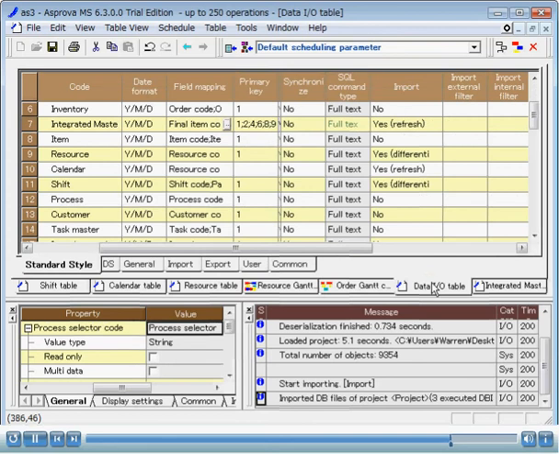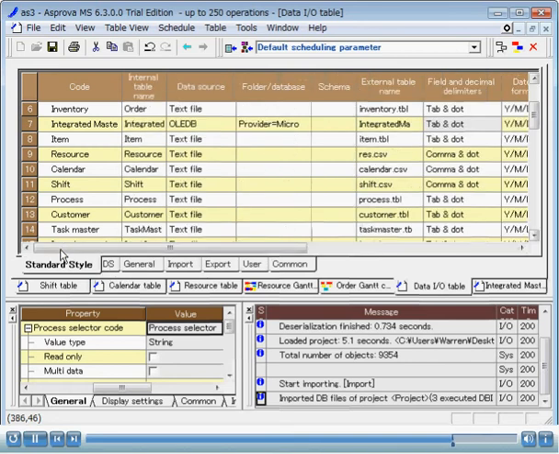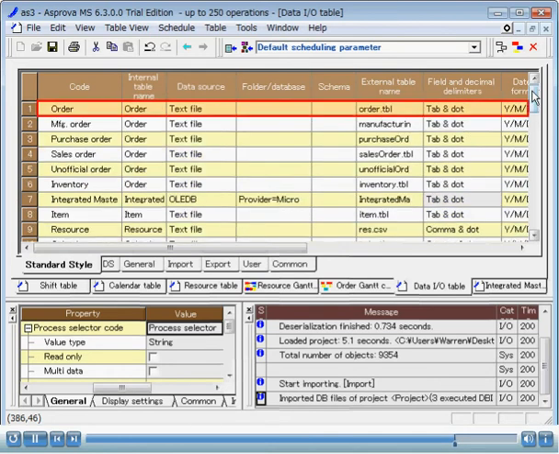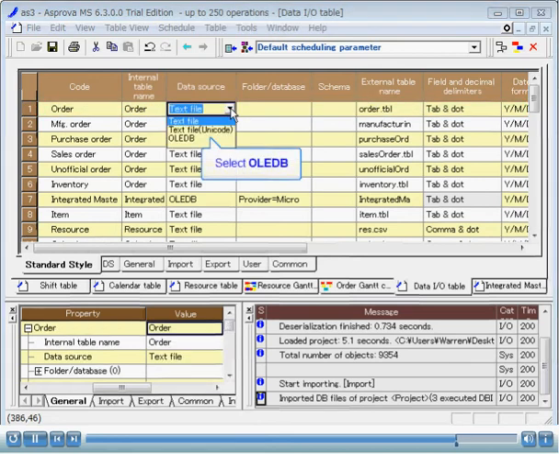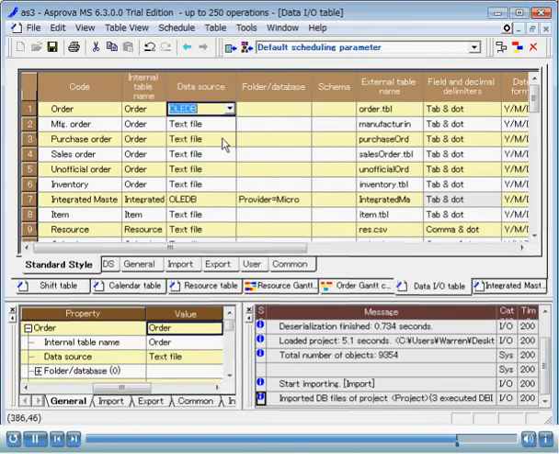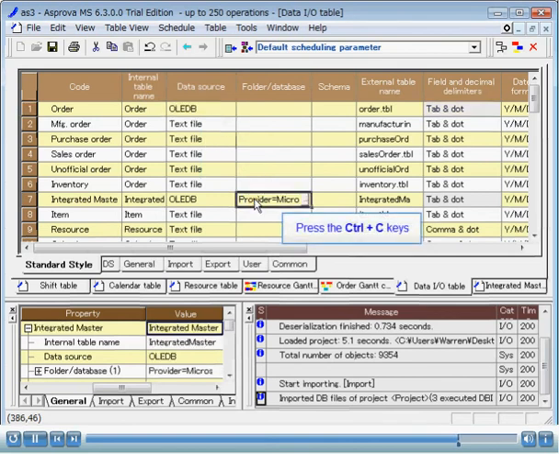We have now completed the settings which connect the integrated master table to the external database. After that, the connection with the external database is also specified for the orders. Set the data source type to OLEDB. You can copy and paste the setting for the folder database, as it is the same as that of the integrated master.